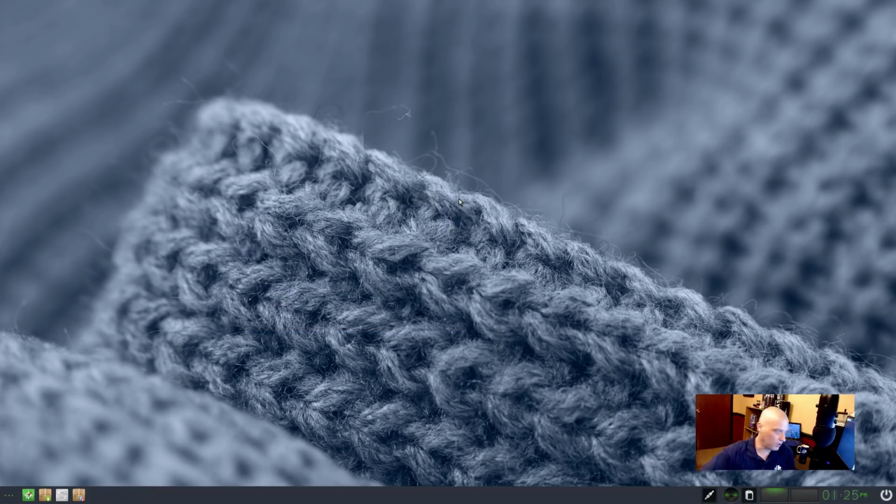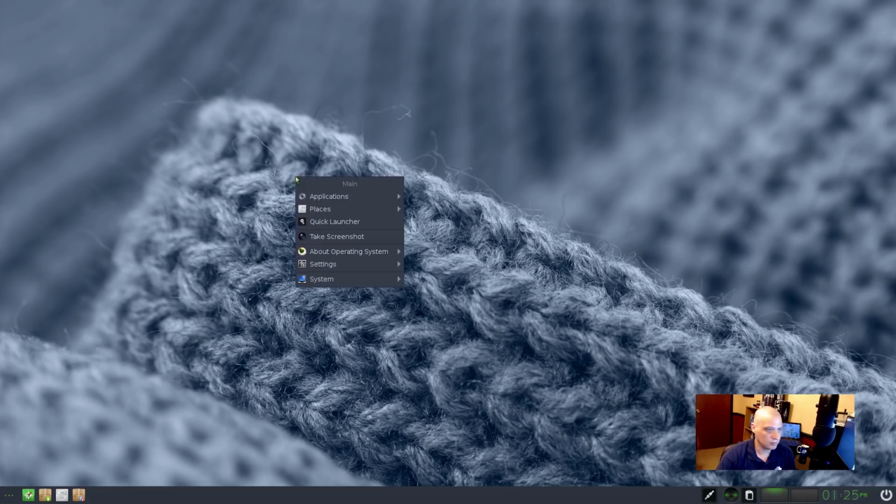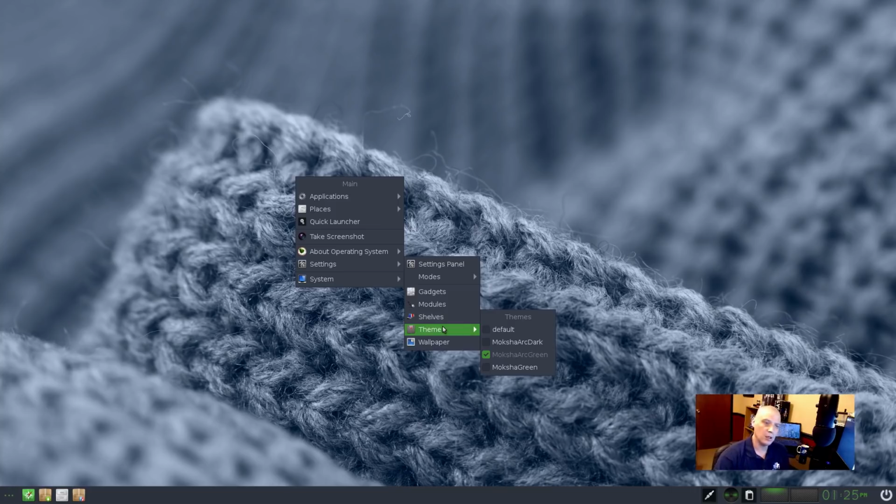I could, of course, use all 3 of my monitors. Even in a VM, I can configure my VMs to use 3 monitors, and then I would need to add 2 extra panels to the screens. Or shelves, whatever. Again, gadgets are really widgets. Modules, they're really applets for the panel, and the shelves are really panels. So again, the naming conventions for the Moksha desktop environment, a little strange.